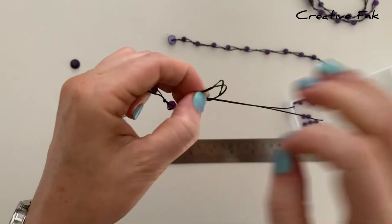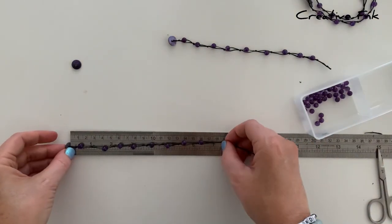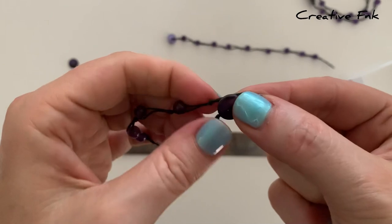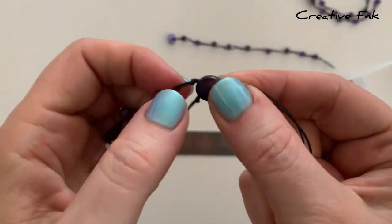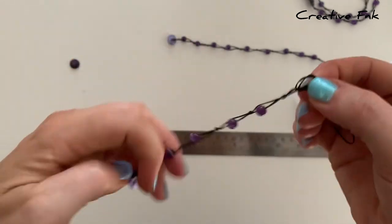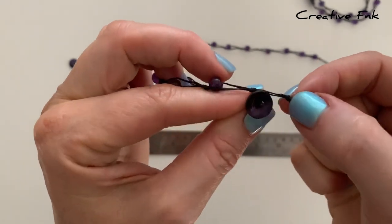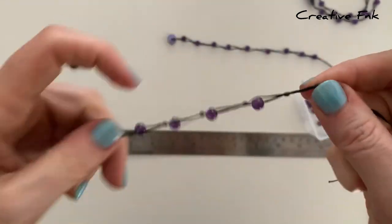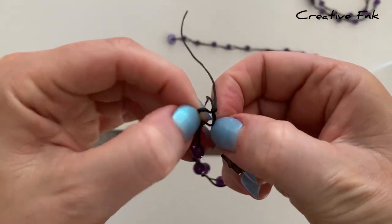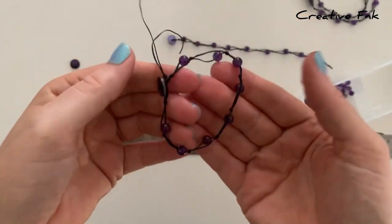You can test your bracelet by wrapping it around your wrist and seeing how long it needs to be. Once you've beaded it down to your desired length, we're going to make a little clasp for our button. On the end here we're basically making another stitch or connection just without putting the bead on. This knot needs to be spaced far enough that the little button can fit through, but you want it to be quite a snug fit. I'm just holding my button up there and measuring the knot spacing against the button, then checking it before I pull the knot down too tight to make sure the button can slip through. The button just needs to be able to pop through and hold it in place. Once you've checked that the button fits, you can go ahead and pull that knot tight.